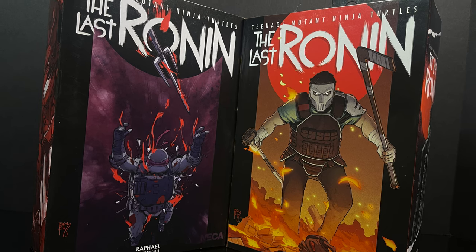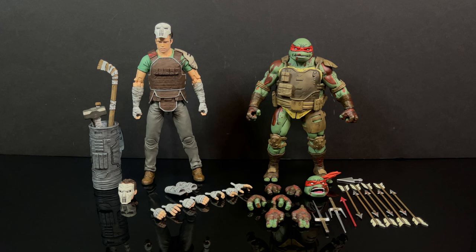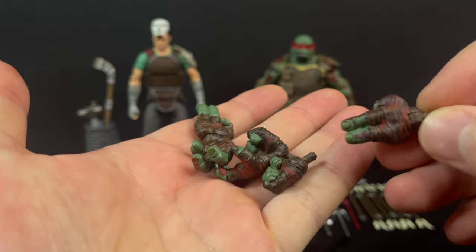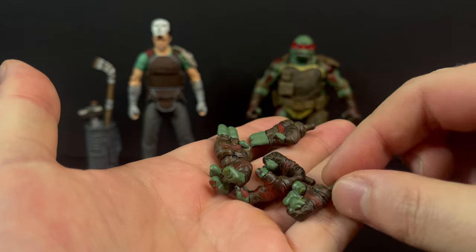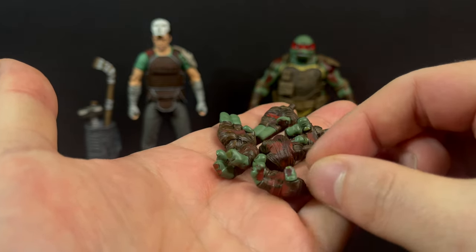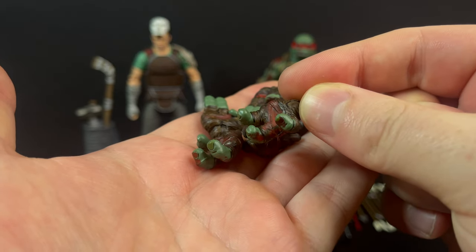So this is going to be an absolute blast — sit back, relax, grab yourself a nice hot cup of coffee. This is an early look at the brand new NECA Toys straight from The Last Ronin: Raphael First to Fall and Casey Jones. If you're not too traumatized, here are both figures outside of the packaging. Spoilers: both Casey Jones and Raphael bite the dust in this storyline. With Raphael, you're going to see the same exact hands with this new release, except now he just has a whole heck of a lot of blood every which way, and it makes for an interesting toy.